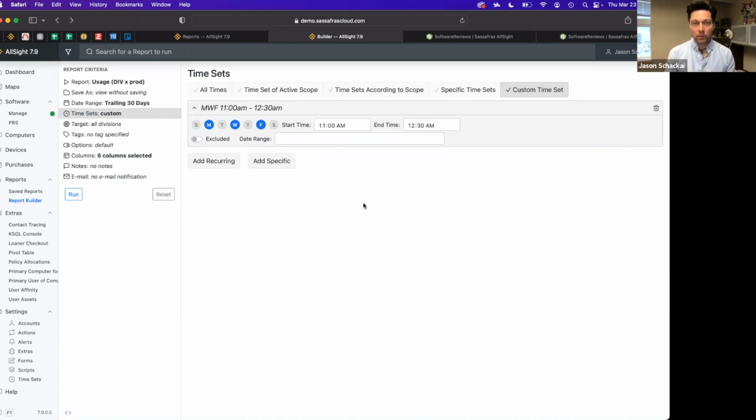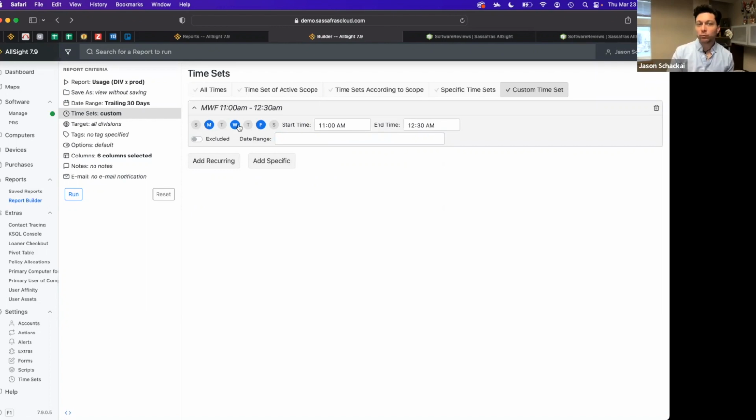So the reason that that's there, and the reason that time sets can be really powerful, is because, first of all, if I were to run it the way it's currently set up, I've got trailing 30 days, so that's going to define the range of the report in terms of the days.